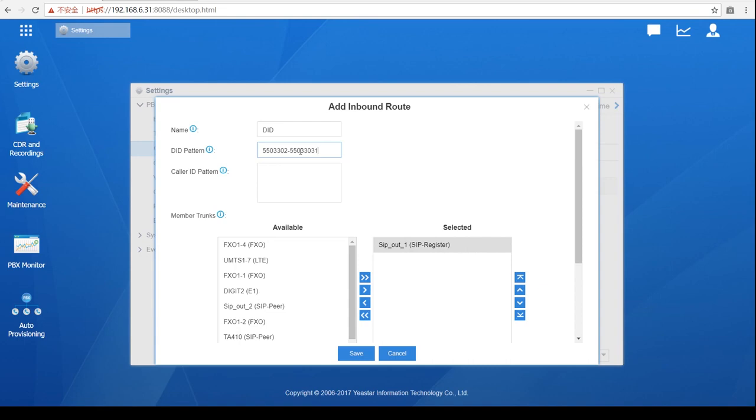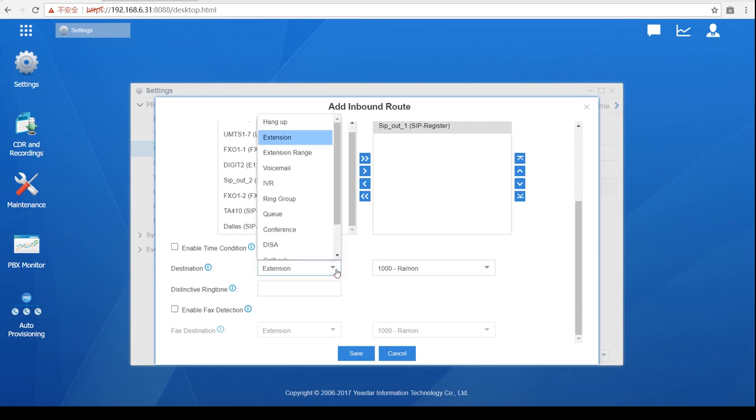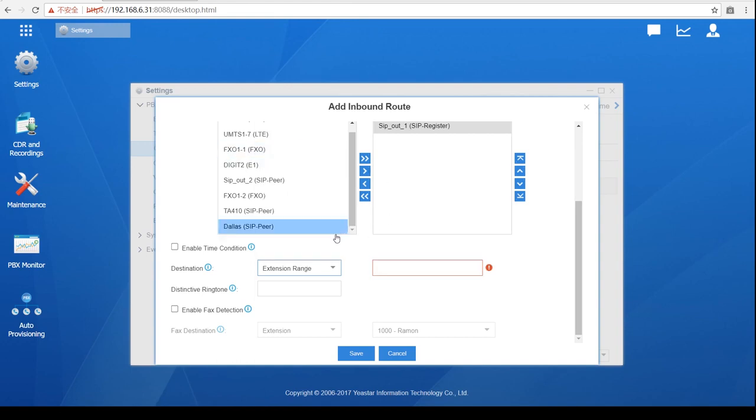Now we have 30 DID numbers configured right here. And what we need to do here is to set a group of extensions to attach to those DID numbers.